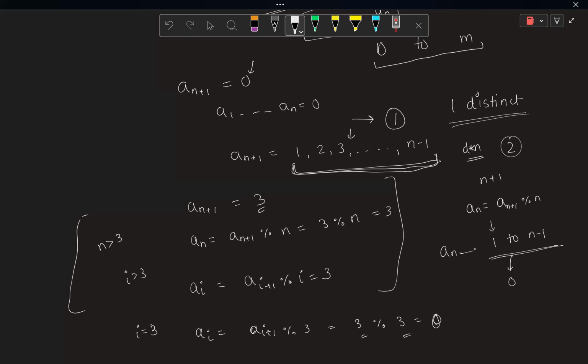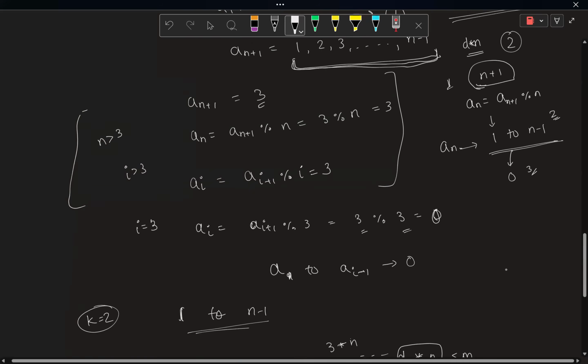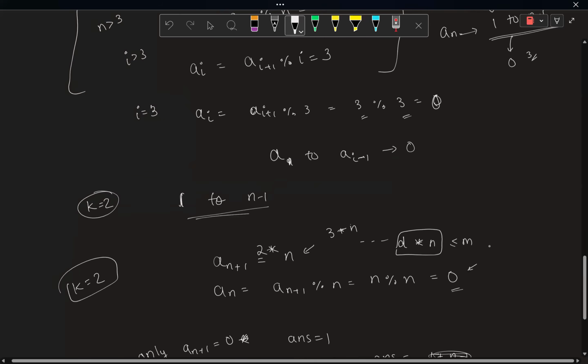A of n would be in this range. So one distinct value you got was whatever value you chose for a of n plus 1, apart from the values which we discussed earlier, such that it is not a multiple and it is a value greater than 1. This is the second distinct value you got, since it was greater than n and it is less than n. So these are two distinct values. And 0 will be the third one at some point. This is how you could get k equal to 3.